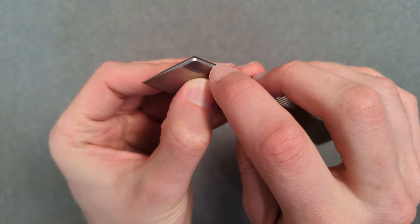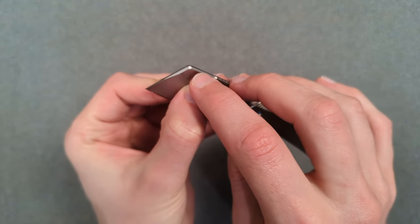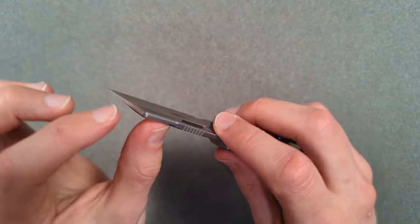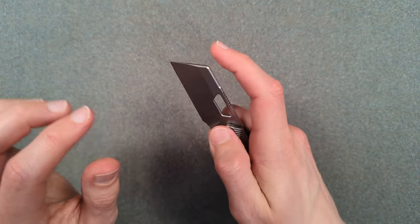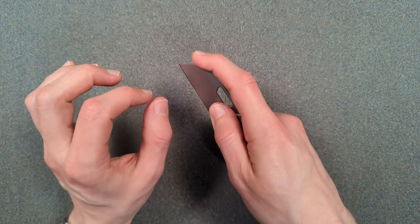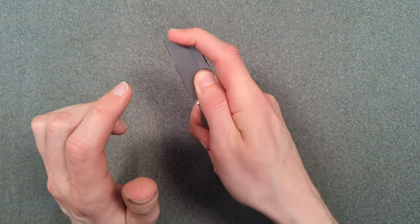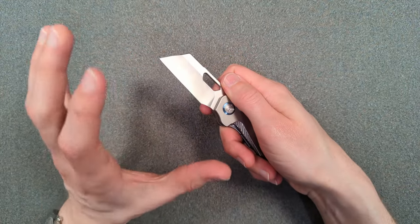They also did a really cool thing — I love this. This chamfer up here wraps around a corner without any kind of apex in the middle. I honestly can't remember the last time I saw that. It's just a really cool look, and it means this edge up here feels kind of like a crown spine — very soft. Sometimes I complain that the edge corner of a smaller sheepsfoot or wharncliffe knife doesn't have a comfortable place for your finger. But this is actually very comfortable to wrap around, and having your finger in that kind of spot in a pinch grip gives you a really good indexing spot. This knife is weirdly useful.